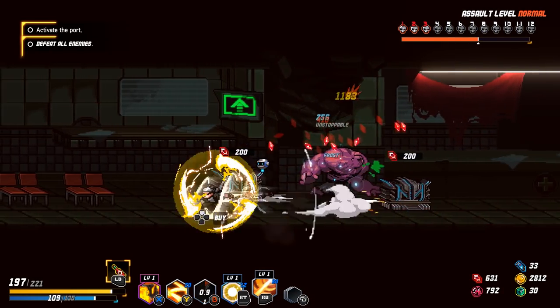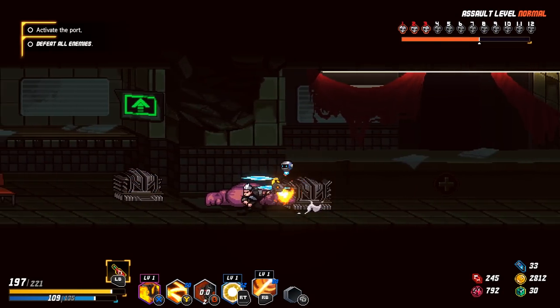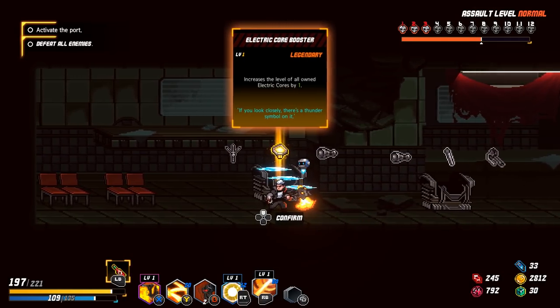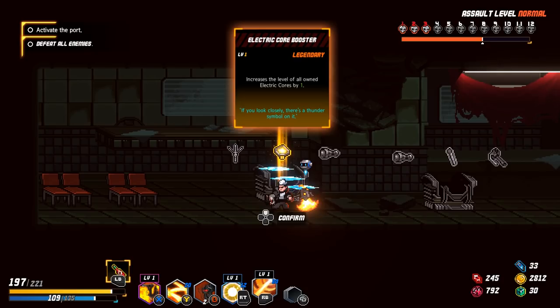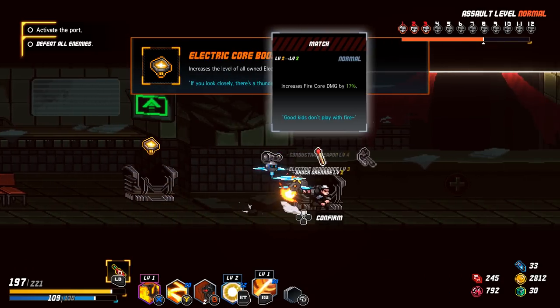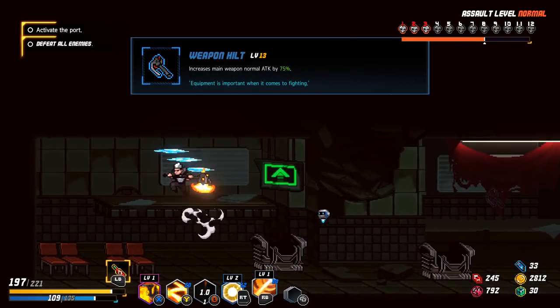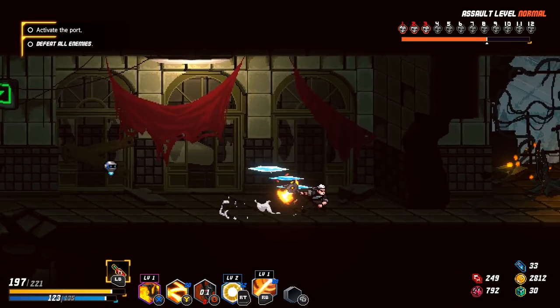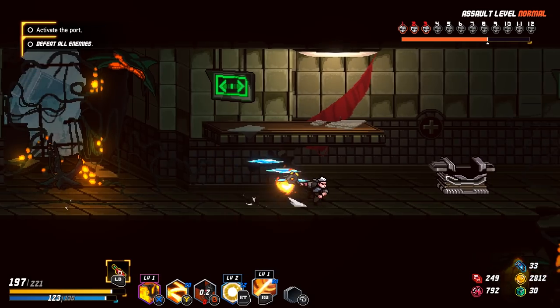Stun gun. Die. Open that. Give me something good. Increase the power of the levels of all electric cores. Why not? We've got electric cores. More main damage. 13 levels in the stuff. Come on, this is kind of silly. And then we come all the way back. We've taken a bit of a detour.